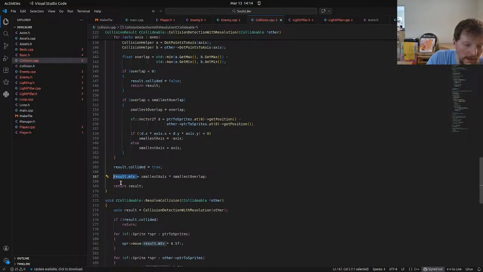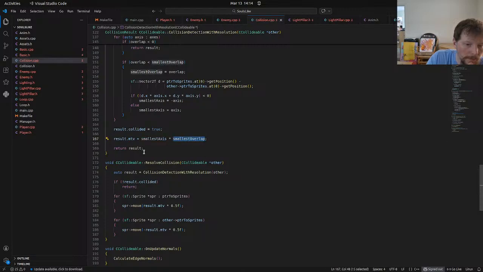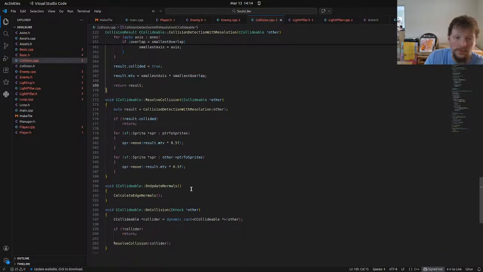Then we have a result, and then we return that result. And that result is here, and it is the actual movement.